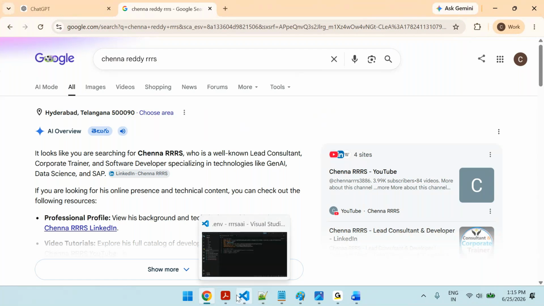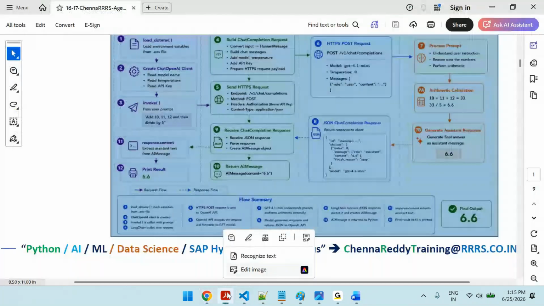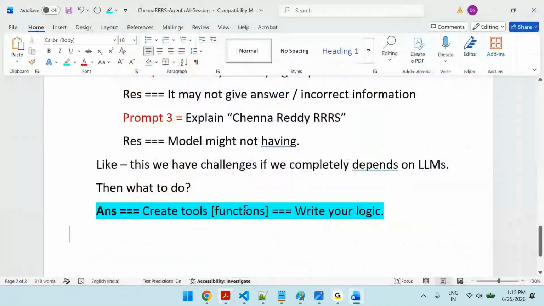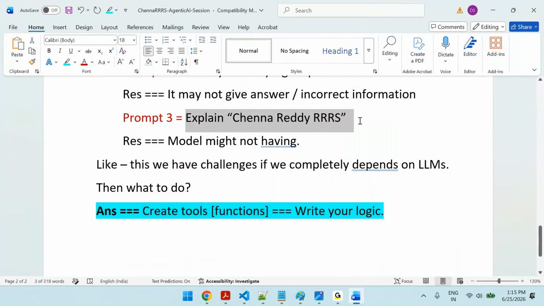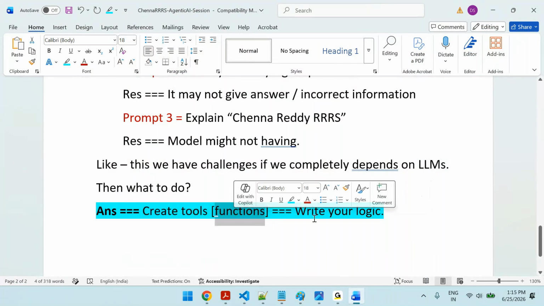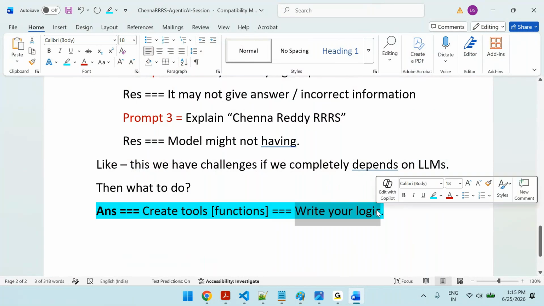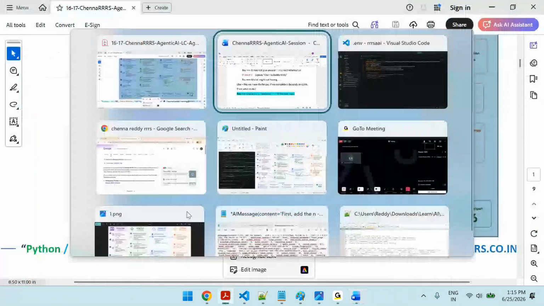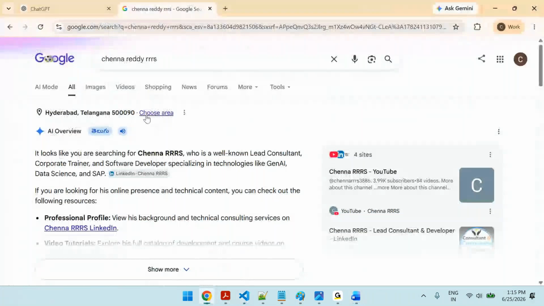Then what can I do? I can tell the agent: hey, if someone asks about ChennaReddyTraining, go to these functions. In this function, I will tell it to get from the web, like how I just did in Google.